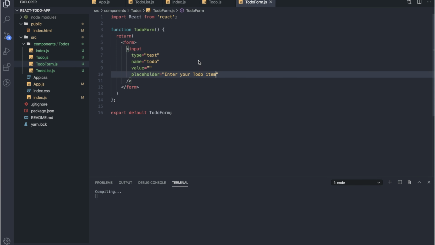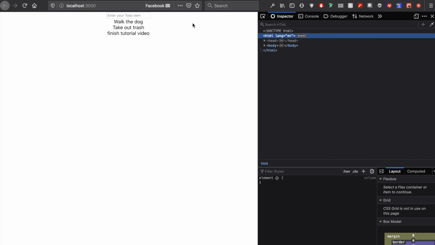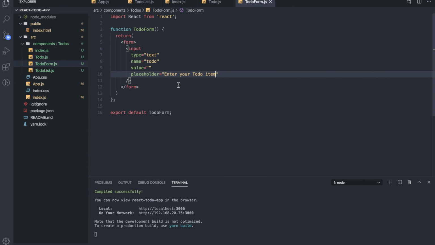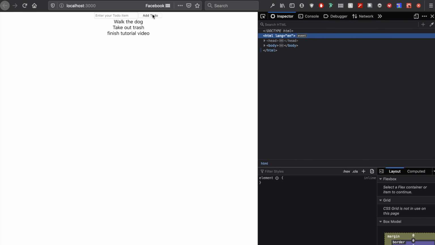And we'll save that. Come back and look at it here. Go to re-render. Okay, cool. We want to add a submit button. Type. This is Emmet. I think it comes with VSCode now. So type submit, we'll just type in, we'll say add to do. Okay, looking good.